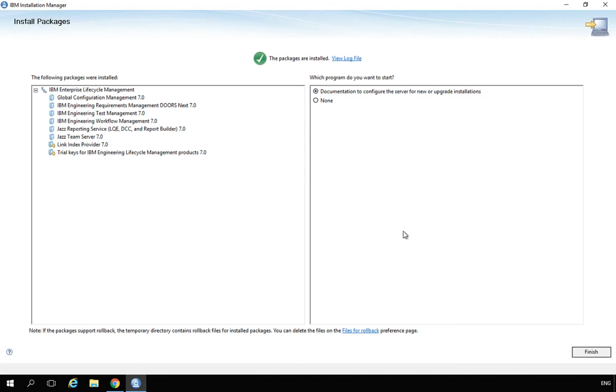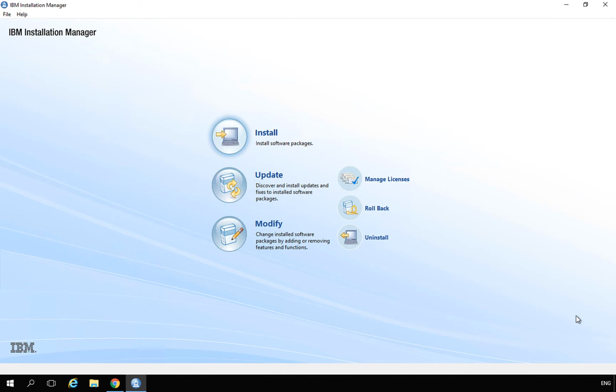When you have installed all the binaries, you can start the configuration and setup process of the platform. First, we'll close the Installation Manager because we don't need it anymore.